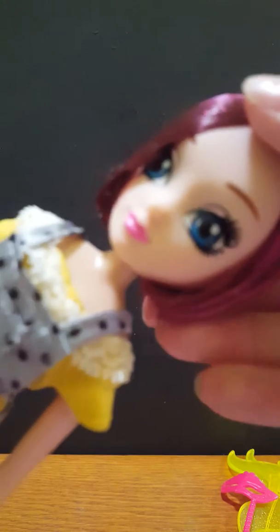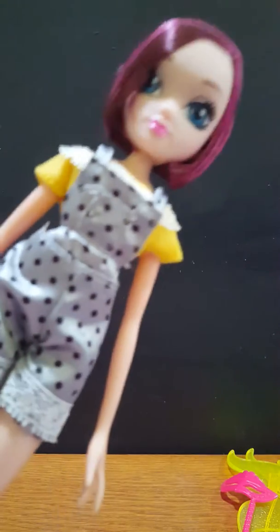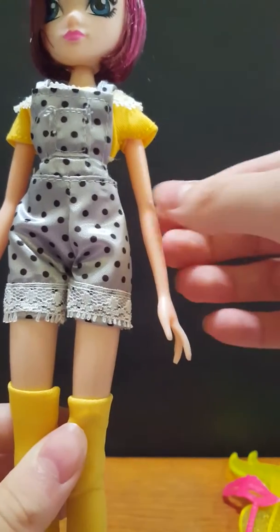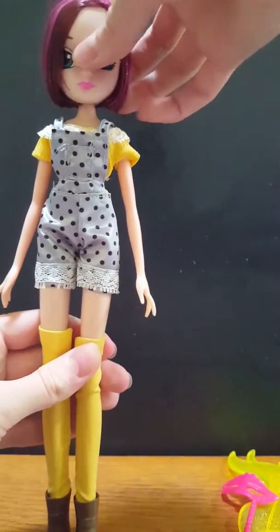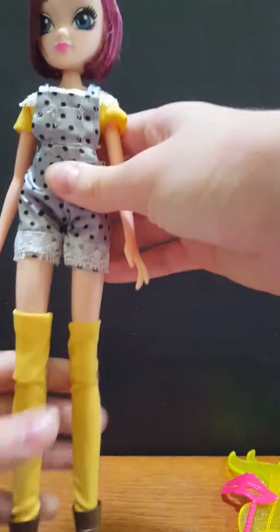They even have little bits of lace right on the top of her shirt. Check out that face — I mean, she has a five head, but I still love her. More like a six head. You should see Stella's, though. And she even has lace on the cuffs of her overalls. She cannot bend her arms, but she can move her arms, move her head, and her leg and knee. So that's all of her articulation.